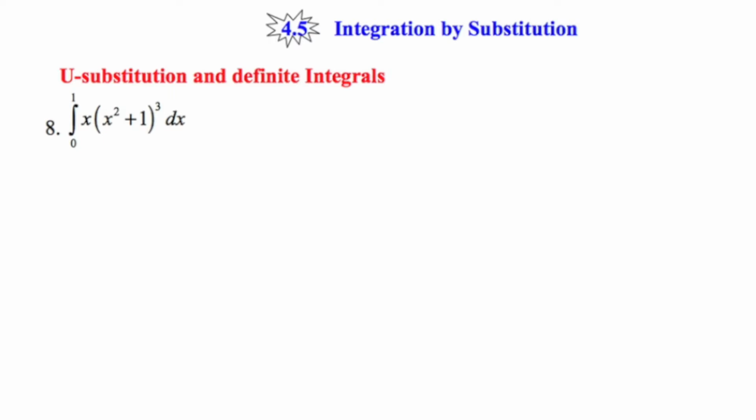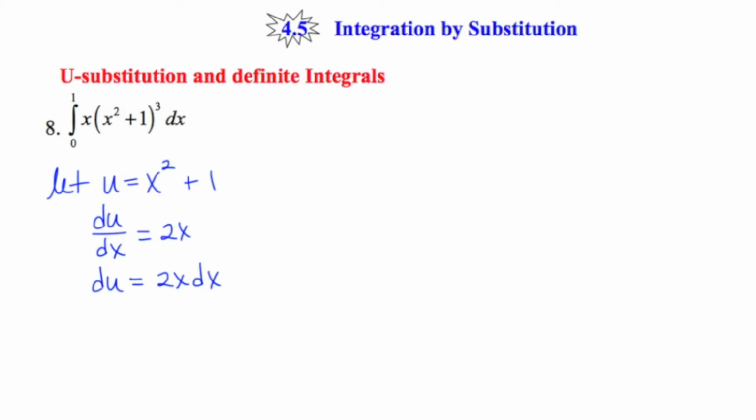We're going to start by allowing u to be x squared plus 1. Differentiating both sides with respect to x, I end up getting du/dx equals 2x. Cross multiplying, we get du equals 2x dx. We notice that our integrand does not have a 2 floating around, so I'll divide out that 2 and rewrite the following as 1/2 du equals x dx. And I'll take all of these facts and place them in a box for organizational purposes.